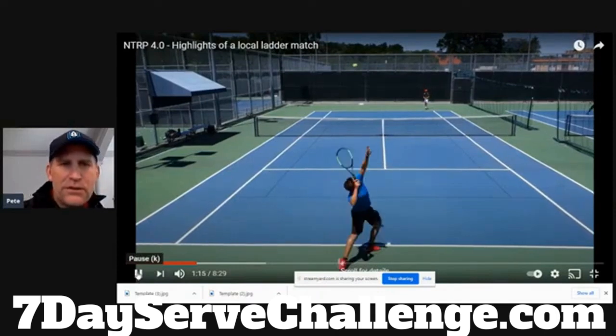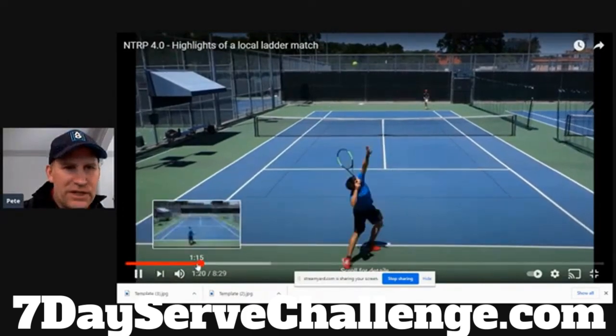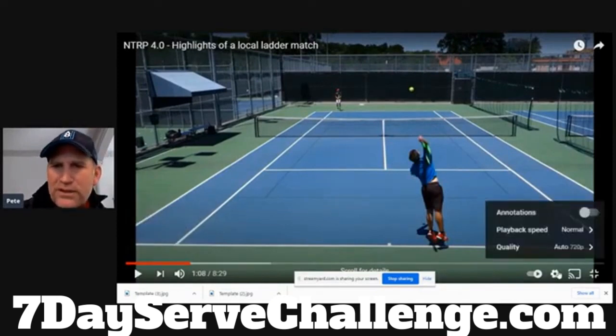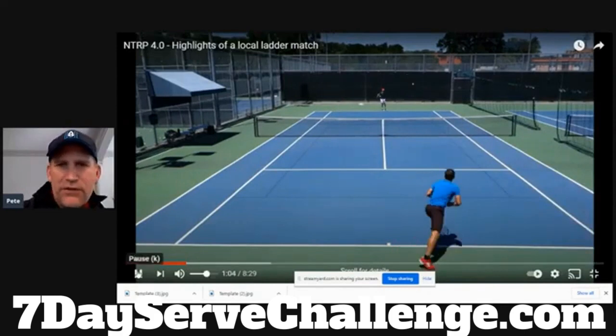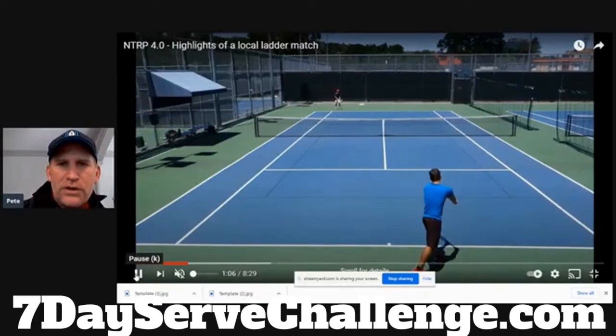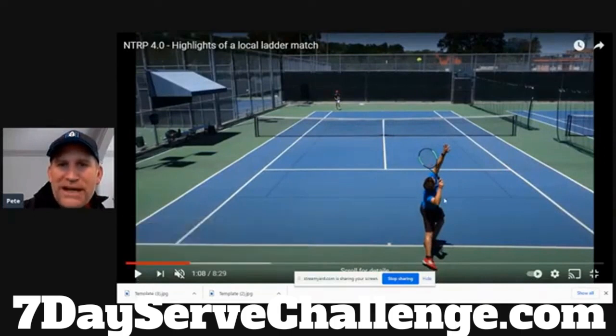Now we'll go into the ball toss. A little more aggressive — and the serve is going in. Let's go to slow motion. He's already got more pop on his serve. He's using more of his body, swaying back. He's getting his racket a little more into the secret power source, although the elbow is a little too high — he could be gaining more power there. He's in more of a windup. The elbow draws pretty nicely, still a little too high, but he's getting close to the secret power source.